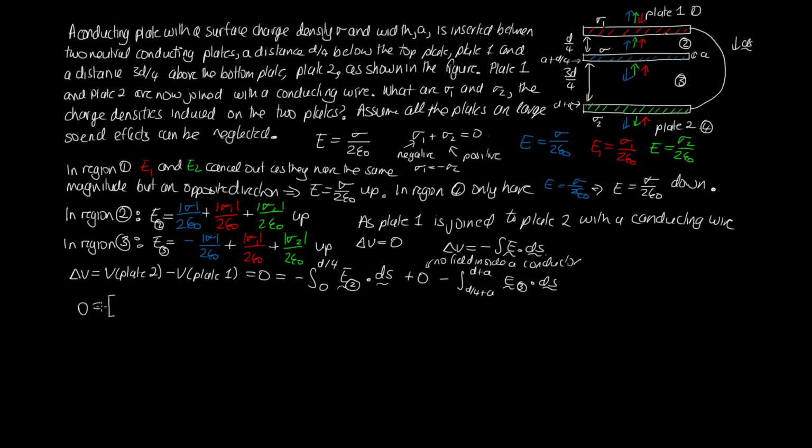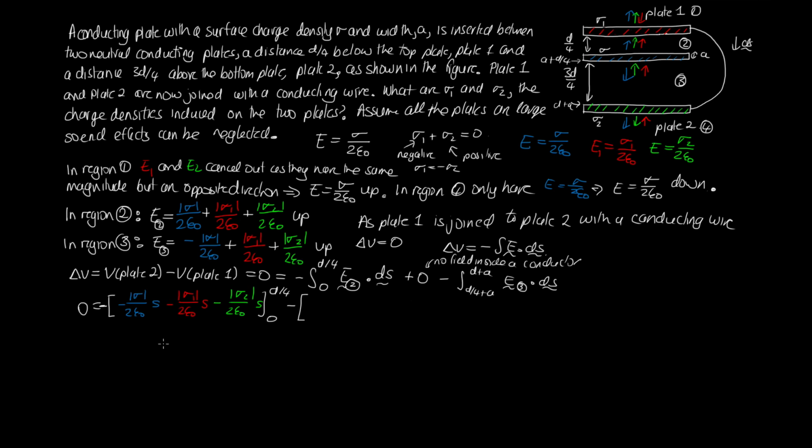So we've got this negative out the front already. That's from this one. And then for this first plate, we'll end up with negative sigma over 2 epsilon naught, and then that's times the distance. For the second plate, it'll be minus sigma 1 over 2 epsilon naught times the distance. And for the third plate, it'll be minus sigma 2 over 2 epsilon naught times the distance. And the distance is 0 to d on 4. And then this one's just 0, and then we've got negative.